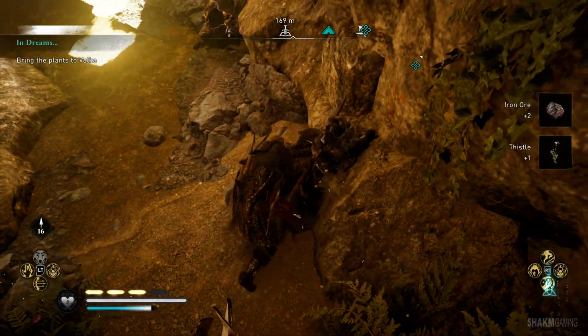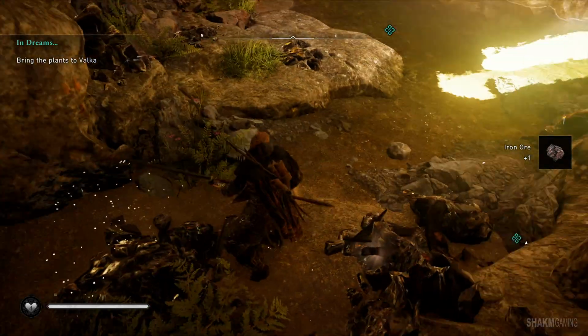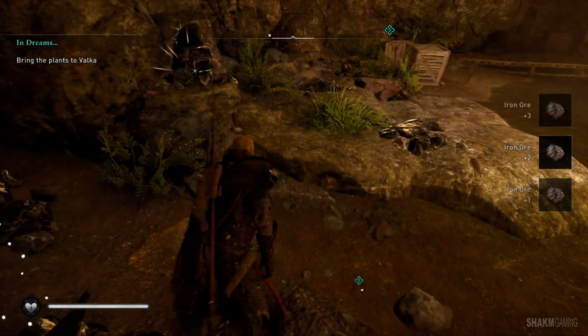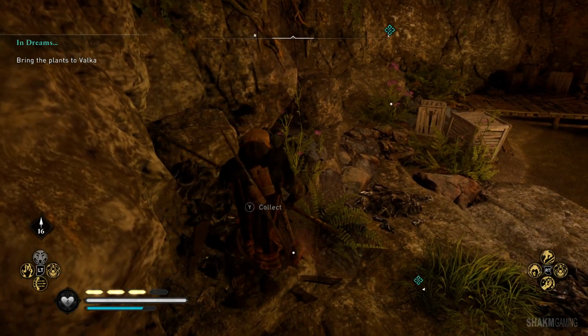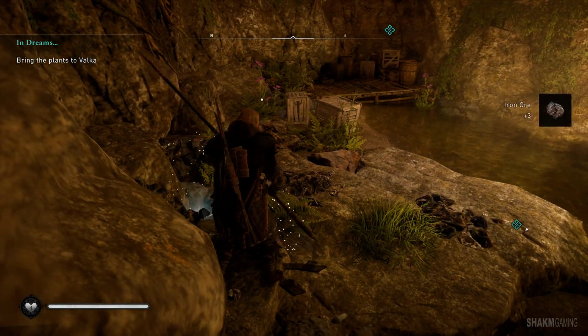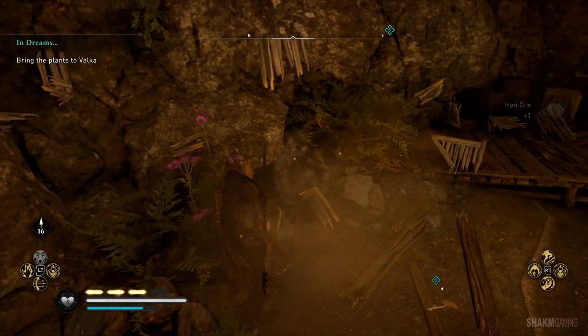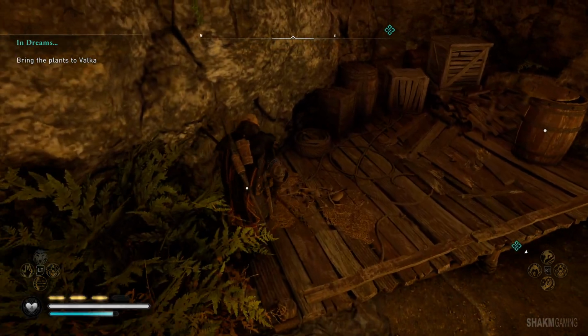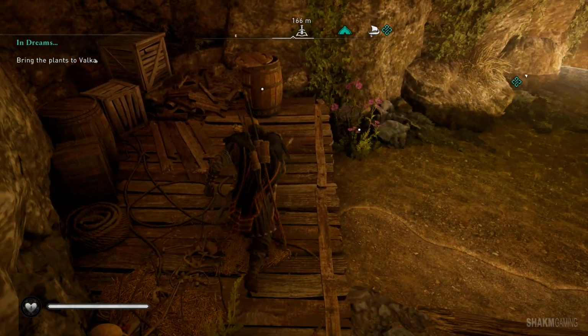I've done some scouting ahead. I ventured off screen into some very difficult areas. It was quite fun. I had to tiptoe around. Like, I could only stealth kill anybody because if you venture into higher level areas and try and fight head on, yeah, you're gonna die in one blow. Snitch, what the heck? What's going on here?